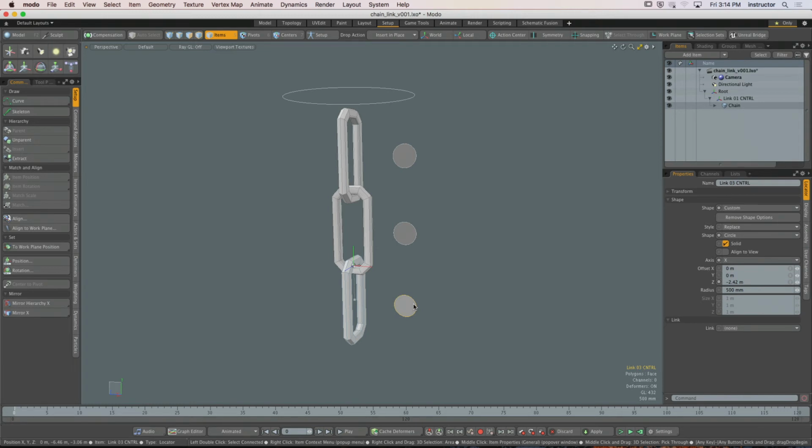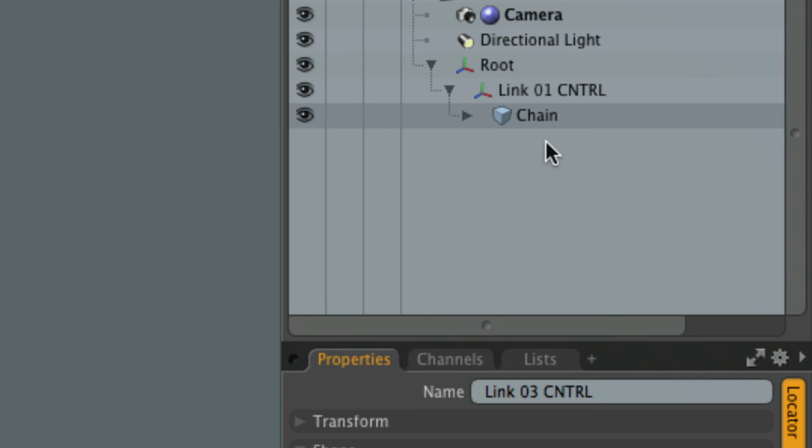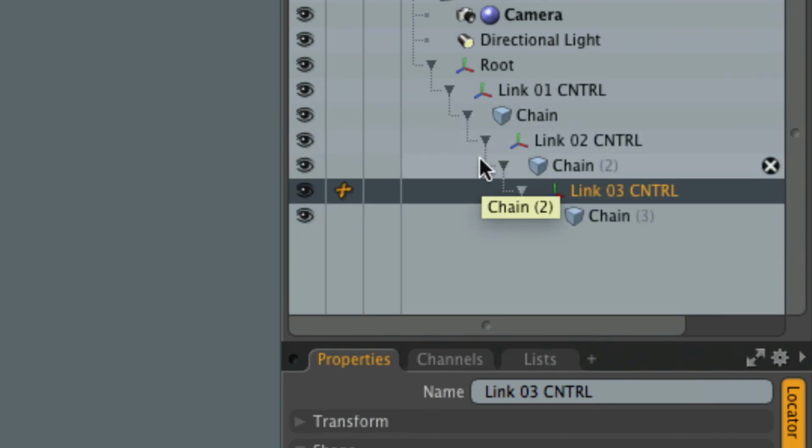Yep. So I'll expand my hierarchy and zoom in while you guys work. That way you can kind of get a good sense of how this is going to be built. I've done the first couple for you. If you look at the details of your assignment or your lab work, you're going to be doing 10 of these. Okay?